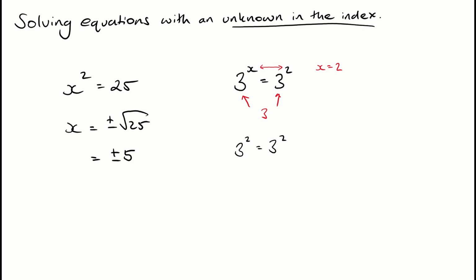The problem is these can get a little bit trickier, okay? So what if we were asked to solve one like, okay, well, when is 4 to the power of x minus 1 equal to 4 to the power of 5? So once again, we're lucky that we have the same base in this case. So I can just compare my indices. So these two sides will be equal to each other if x minus 1 is equal to 5.